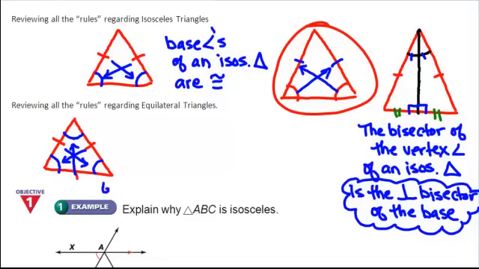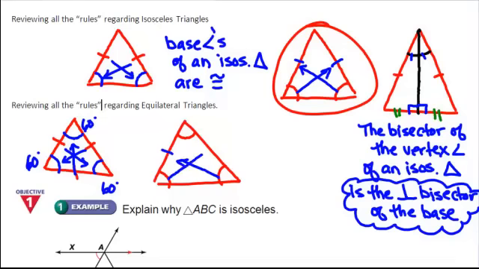And don't forget, all these angles are 60 degrees. And you can go backwards. If you know that all three angles are equal, then by default you can mark this side equal, this side equal, and this side equal. So if all three angles are equal, all three sides are equal. It's kind of the isosceles triangle, but pushed one step further for equilaterals. Okay, let's apply these rules and use them in examples.